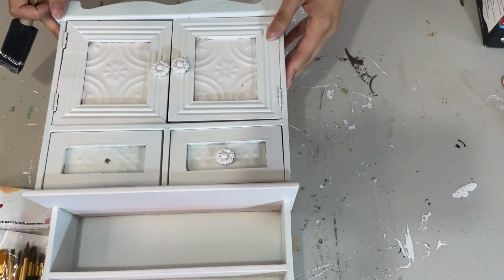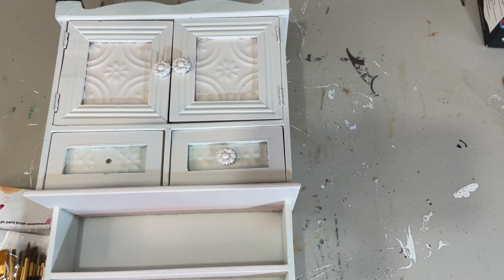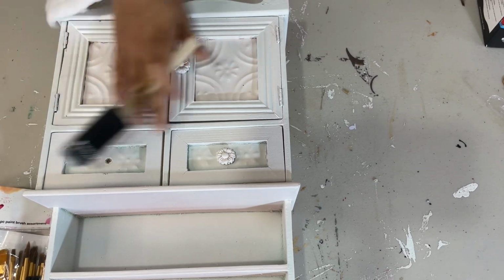I'm going to start off by giving it 1 coat of some spray paint in white, and this is just to prime it, just to get rid of those dark colors.